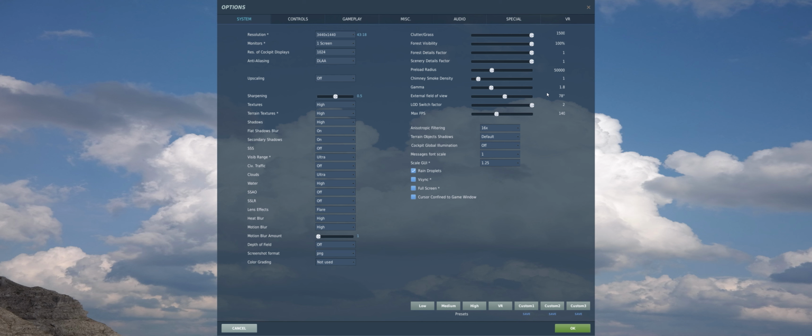Gamma, of course, is basically going to adjust the brightness and contrast of your copy of DCS World when you're in-game. This is an option that you can change on the fly when you're in-game and has zero effect on performance. It's totally up to you whether you want a darker picture or a lighter picture. In DCS 2.9, I tend to find that my personal sweet spot is around 1.8.